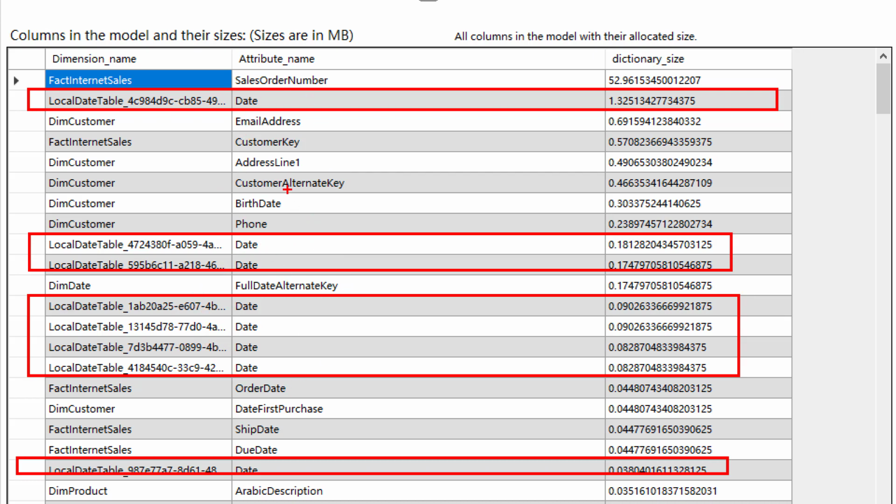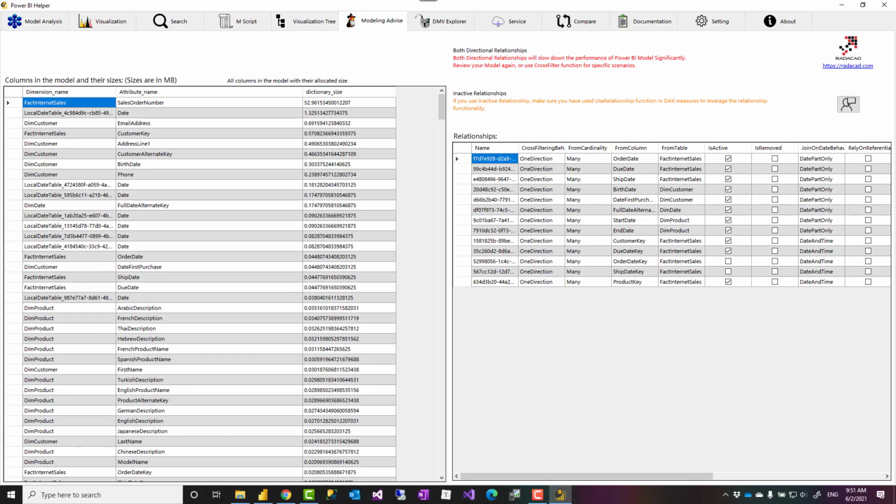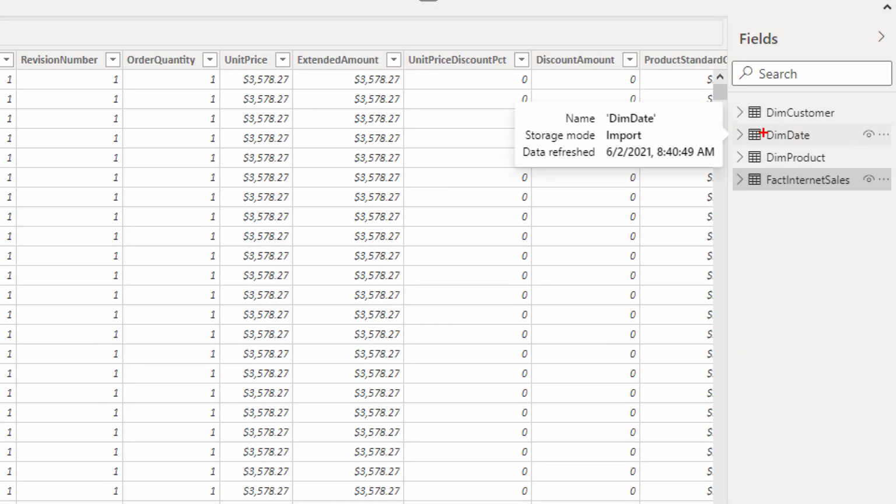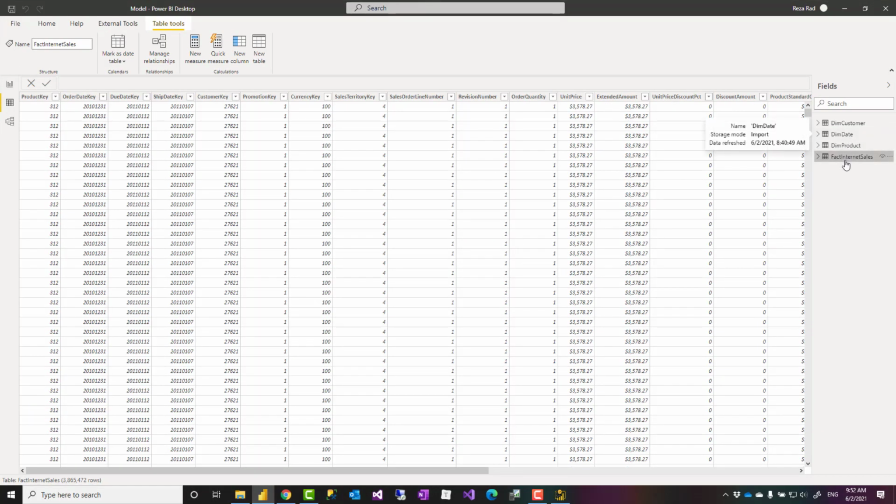One of them might be the size of the model. In those cases, normally, ideally, you would create a custom date table. I have explained about that in another video and blog. Links are in the description below. In this case, let's say I want to get rid of those. I already have a date table in my model, dim date, but this model is still using the default date table anyway.